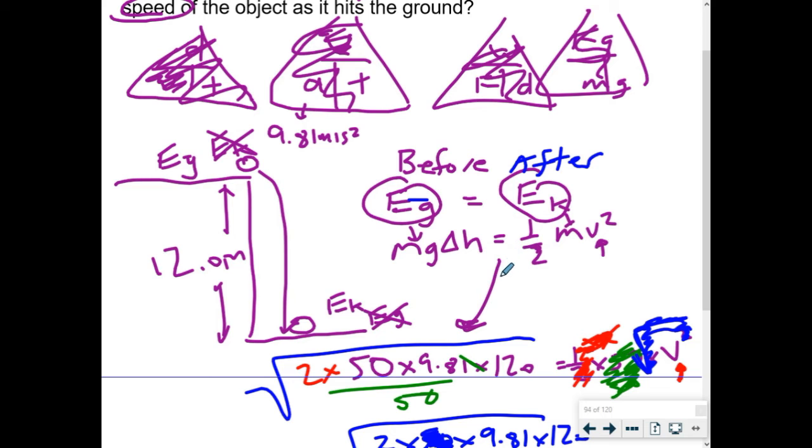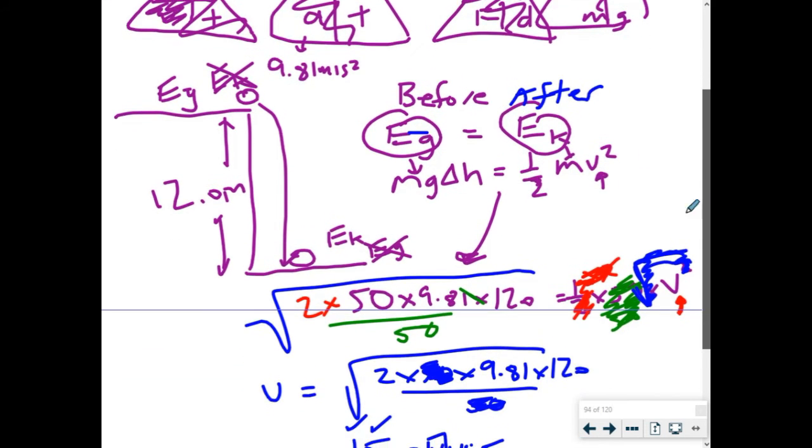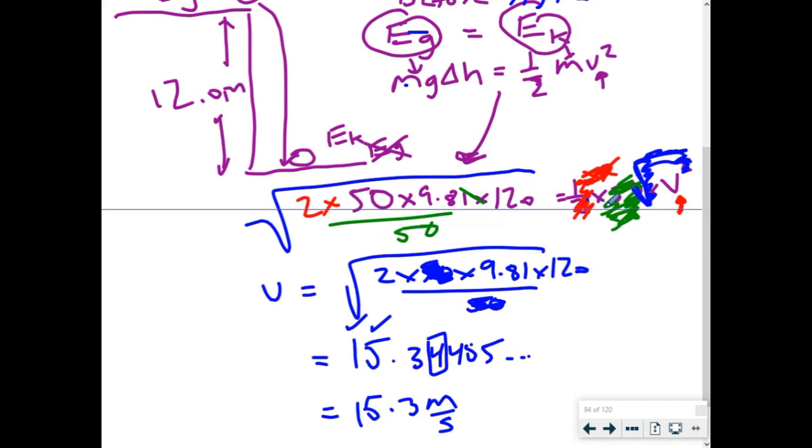The more you get used to these formulas, the easier it is to substitute. The next step after that was I started plugging in some values. Mass was 50, gravity was 9.81, height was 12. Mass over here under the mass is 50, and v stayed as v because we didn't know what the velocity was. We then used our algebra skills to get rid of the 1/2, the 50, and the square rooting bit, and then we solved.